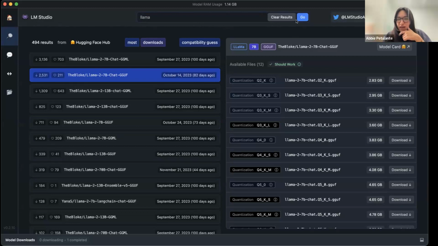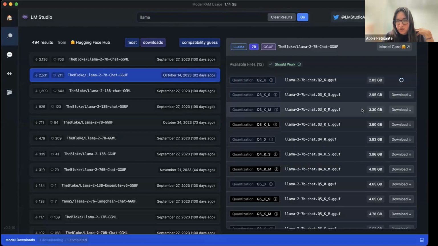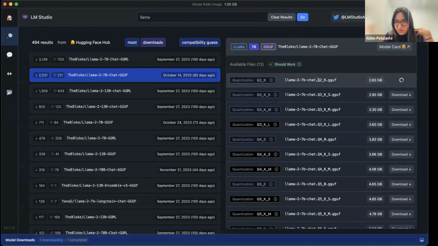Okay. So then right from this page, if we see that a model could run, we can go ahead and download it. I'm going to download the smallest of these. Jesse, you could jump in, it might just be specific to this model.